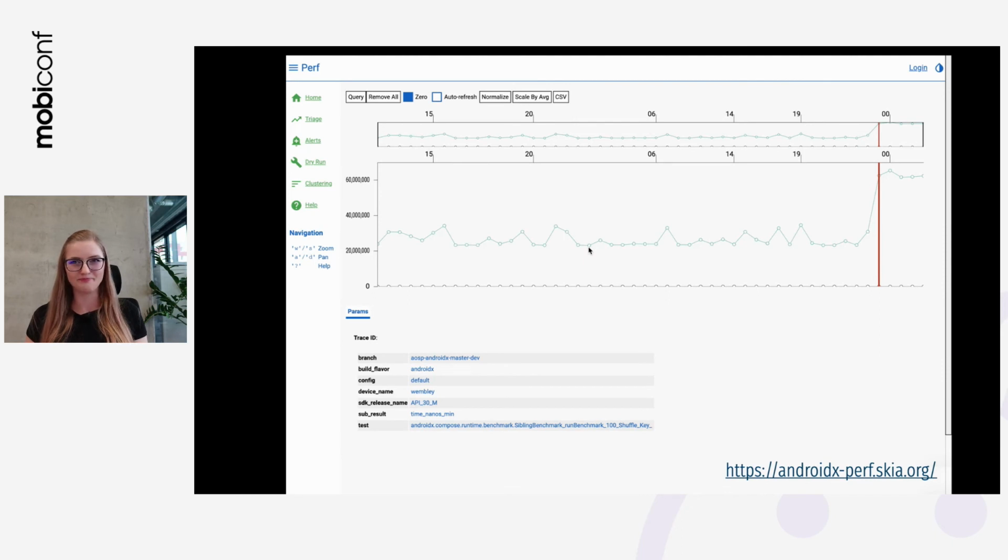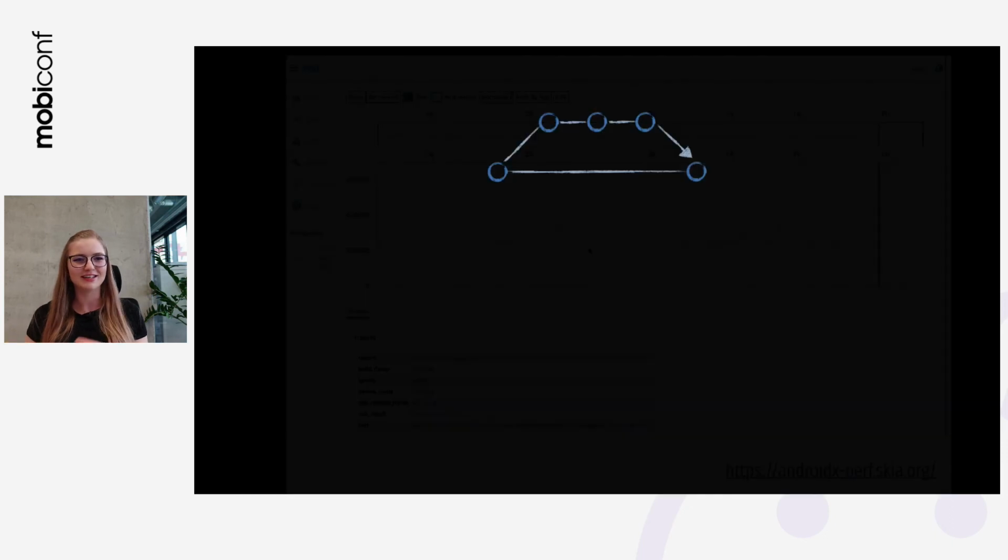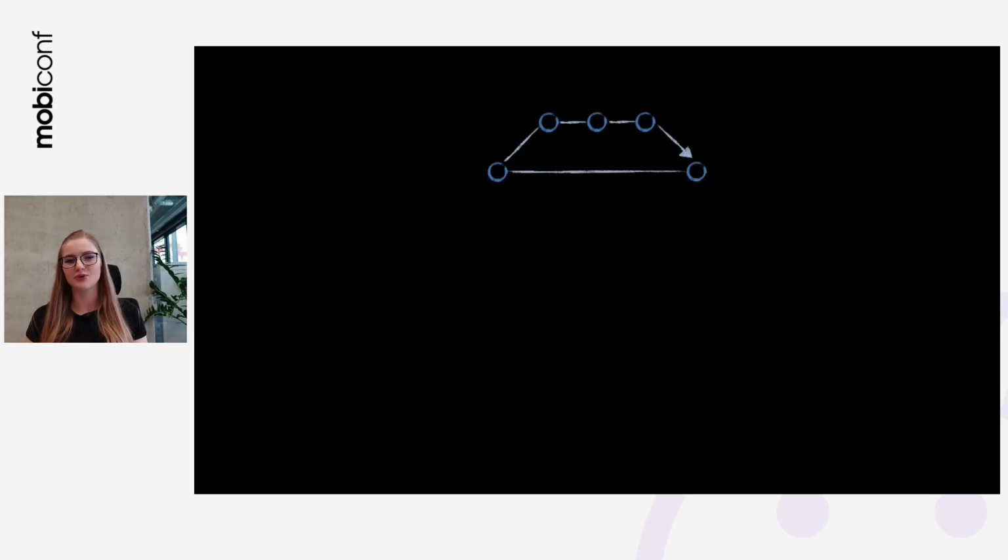Okay, so as I said, I was really hyped about this idea, and it was not enough for me to implement benchmarks, the system that uses benchmarks the same way Google did. I wanted to do it better. So I had an idea that it would be great if we could detect performance regressions before any change is merged into the master branch. At Google, it's a little bit different. They run benchmarks after a change is already merged to master. And if they detect a performance regression, they create an issue to fix it.